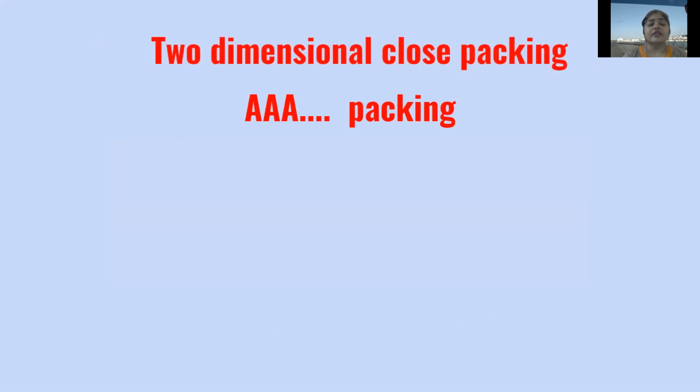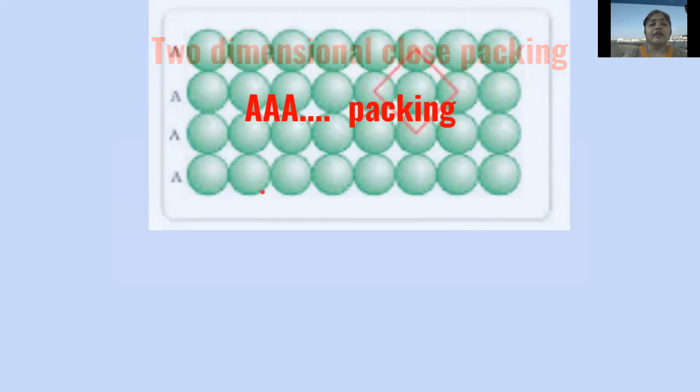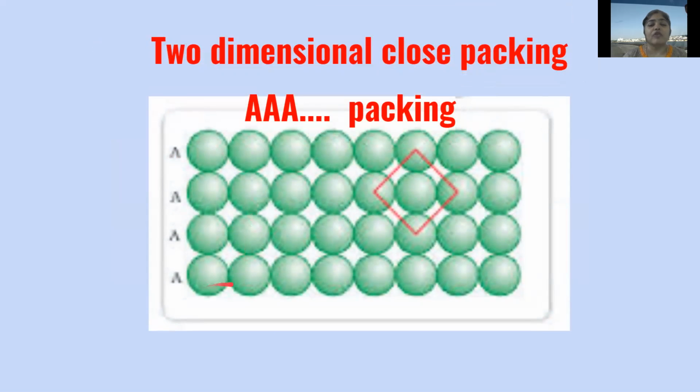Now, let us understand, suppose the same one-dimensional arrangement I'm converting into a two-dimensional packing. In this two-dimensional packing, I take one string of beads or one row of beads and I go on arranging rows after rows, one above the other. So as you can see here, the first row is exactly identical to the second, which is identical to the third and the fourth and so on. The atoms are all placed in alignment with each other. Every row, the atoms or the beads are exactly one above the other. So this is said to be a proper alignment wherein the particles are lying exactly one above the other.